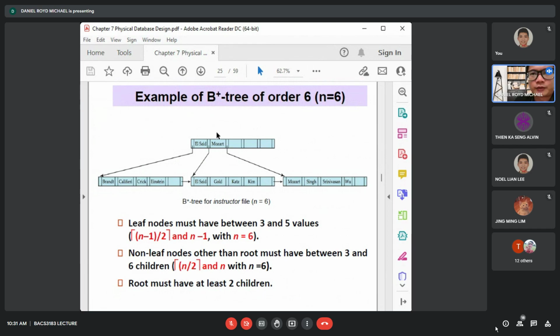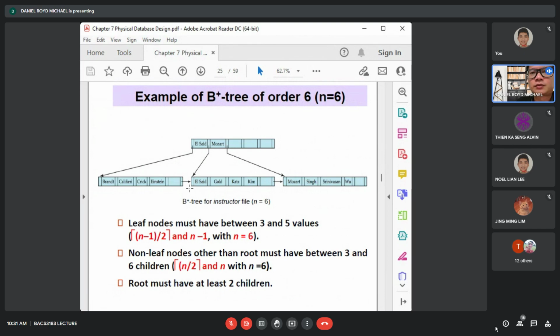And just because of the length, we only have 3 children, 1, 2, and 3, and each of these children has its own pointers over here, because there will be a 6 as well. This one will be the leaf, this one will be the root.